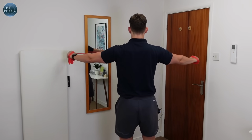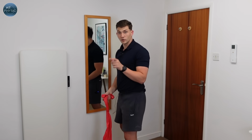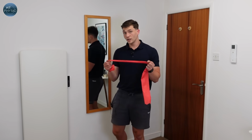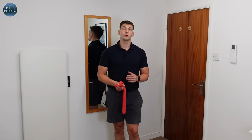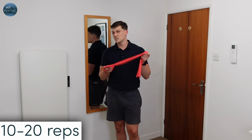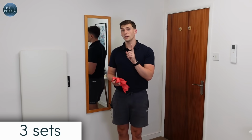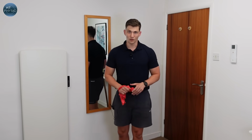And now I've done 6, 7, 8 of these, I can start to feel a bit of a burn between the shoulder blades. And those are the rhomboids working quite hard. So keep going until you've only got 1 or 2 reps in reserve. For most people, we're going to aim for somewhere between 10 and 20 repetitions. If you can do more than 20 and it's no problem for you, you need a stronger band. So make sure you're using the right resistance. Have 1 to 2 minutes rest between sets. Do 3 sets of that, and then we can move on to the next exercise.